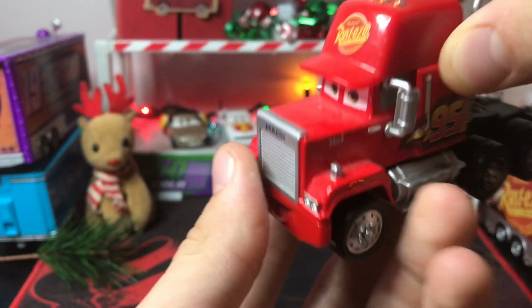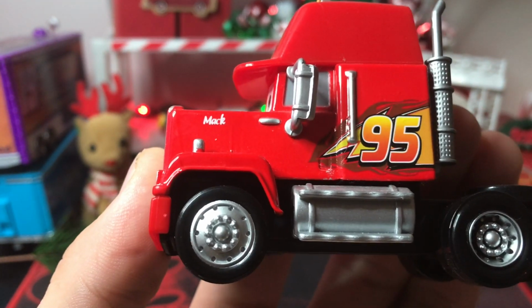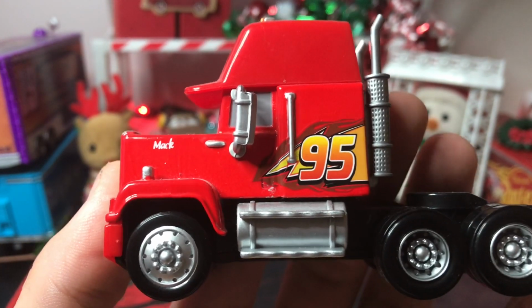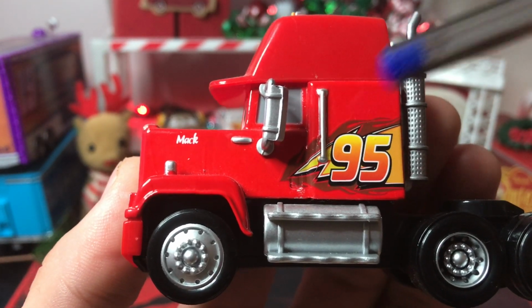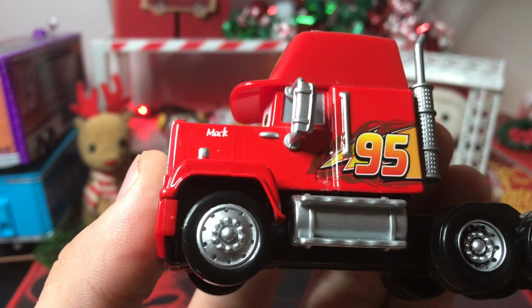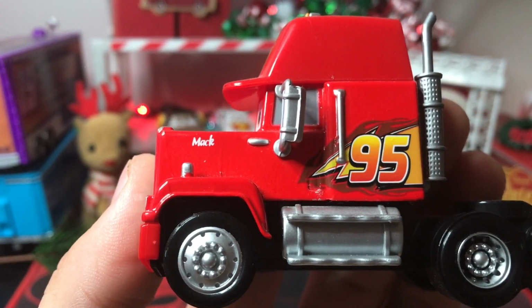There's it from the top right there. Coming over to this side, you can see it says Mac in white. I think that's really cool because most other haulers do not have this. He's one of the only haulers that has this build in the movie. And then you can see his gray window once again, that's kind of covered up by his rear view mirror. Then you see his black wheels, silver rims, and you can see the little silver marking right there. And I really love the detail that goes into this.